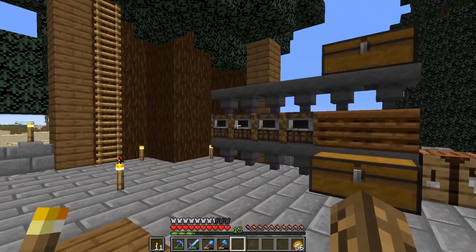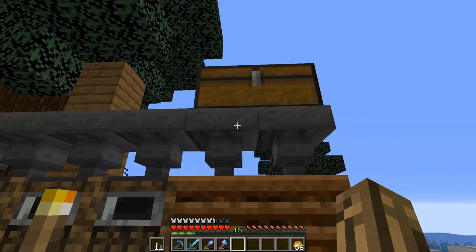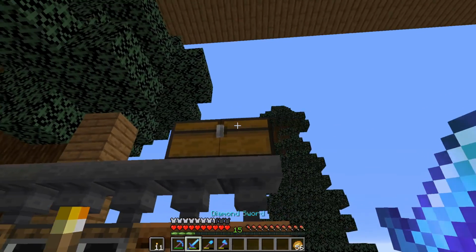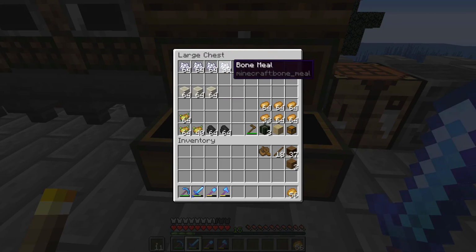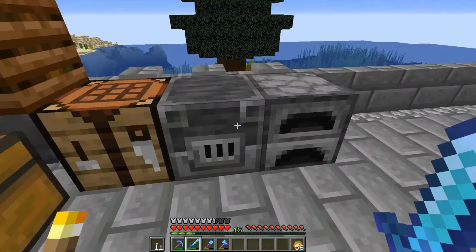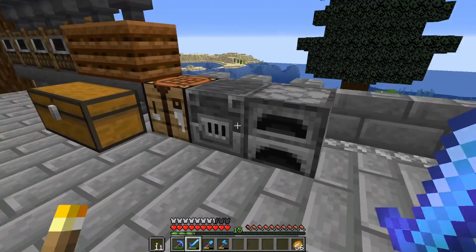And I got me a setup here with 4 smokers, so I can send those through the smokers. Goes a little faster. And this is where I put all the excess cooked potatoes, or baked potatoes. Throw them up in there, they go through the hoppers, into here, into the composters, and out here. As you can see, I've done quite a bit. It was filling up with bone meal, so I had to start compressing those into bone blocks, because I was getting too much bone meal. I should probably open a shop for that, or at least put one chest near my shop. And this is kind of just for other random bits I get.